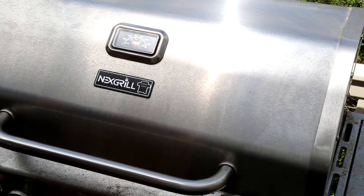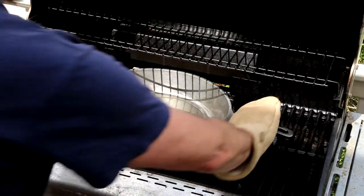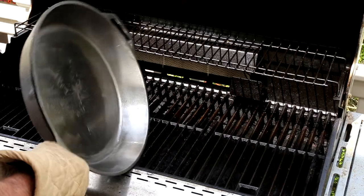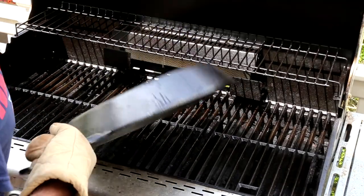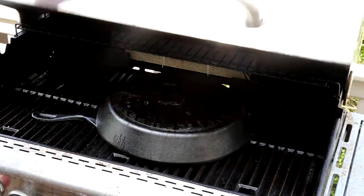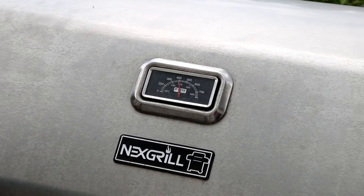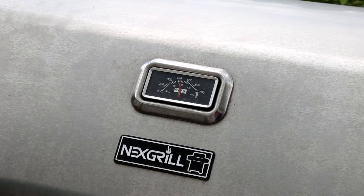Okay, so at this point it's a little under 300 degrees. I'm going to flip it over and start increasing the temp. So here it's gotten up to about 400 degrees upside down. I'm going to leave it at 400 for an hour, turn off the heat, and then just let it slowly cool for the first pass of seasoning.